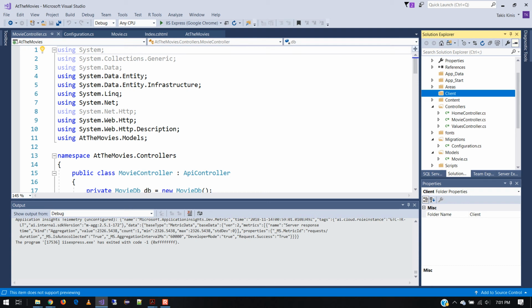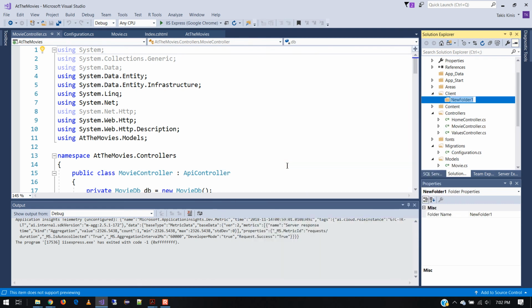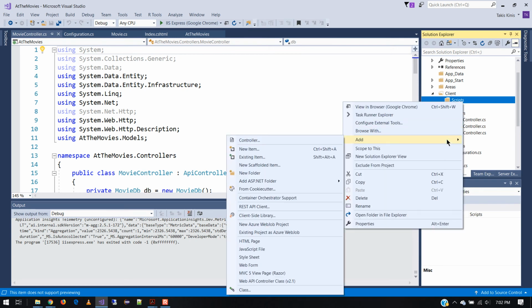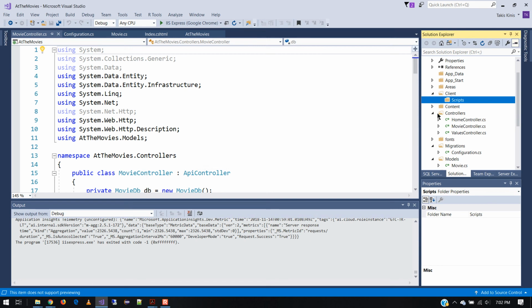Inside that folder, create a new file. And we're going to create a JavaScript file. Did you guys see how I did that? I'm going to backtrack if I'm going too fast. So just right click that folder, add, and then JavaScript was just on the short list here, so I just went ahead and clicked it. And they want us to call it theMovies.js in camel case, so lowercase a, capital T, capital M.